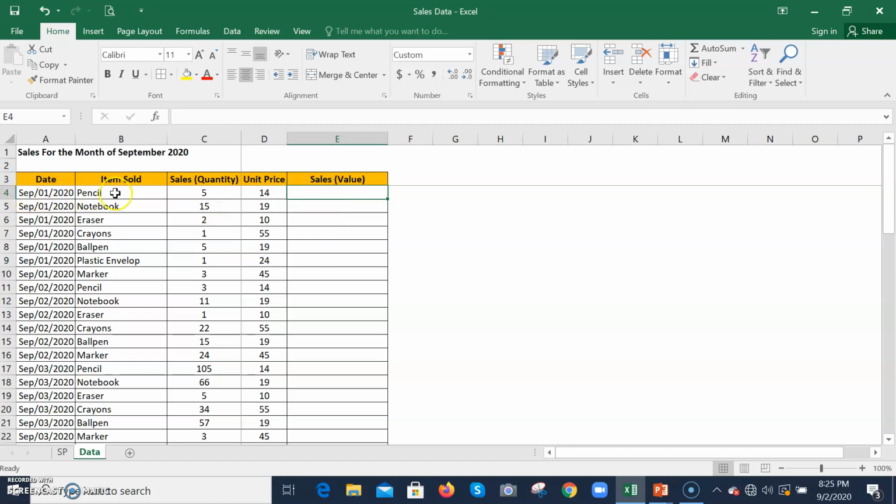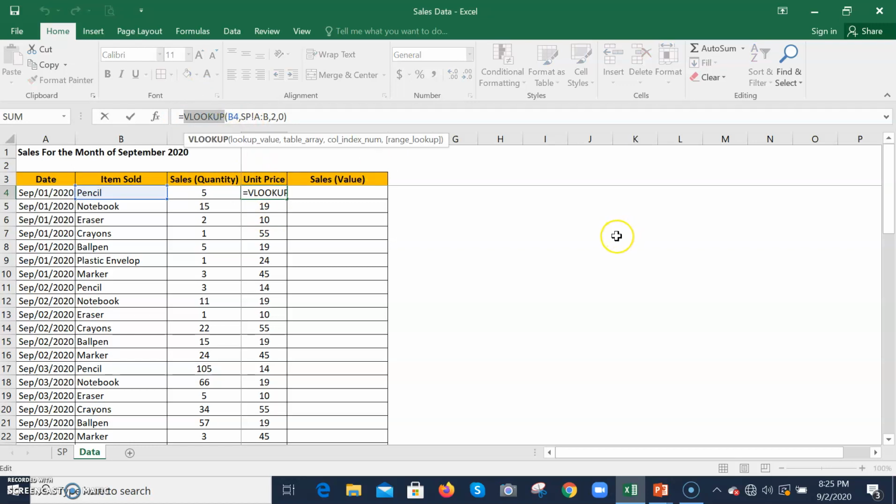So, for example, in the first line, ang nabenta natin is pencil, quantity is 5, ang unit price is 14. By the way, nakikita nyo may formula dito, VLOOKUP formula. So, baka mawindang kayo, maguluhan kayo. Gusto nyo malaman kung paano gawin ang VLOOKUP formula, please check my previous video. Diniscuss ko doon yung paano gumawa ng VLOOKUP formula and may mga scenarios doon pag nagkaroon ng error or paano i-fix ang range sa formula. So, please go and check that video. But today, magko-concentrate tayo sa mga basic operations. Okay?